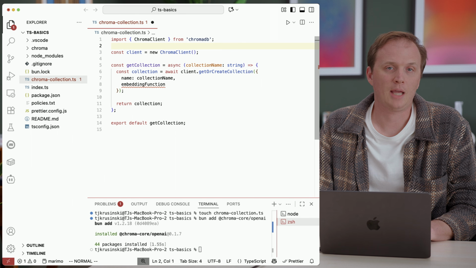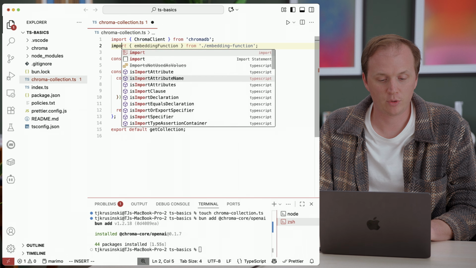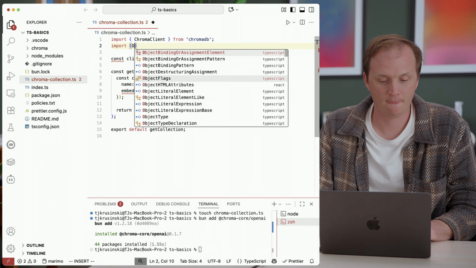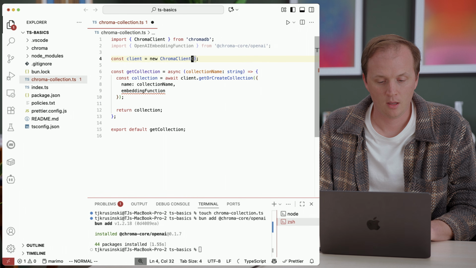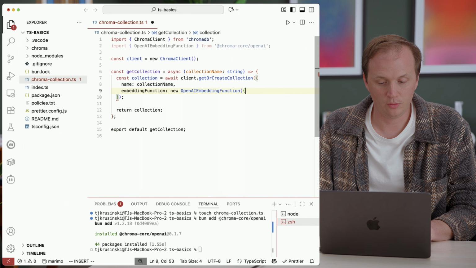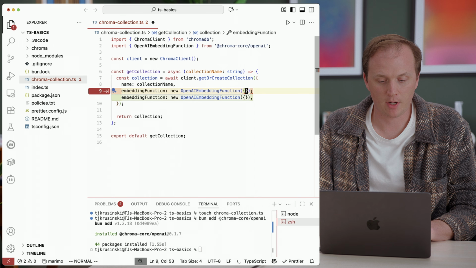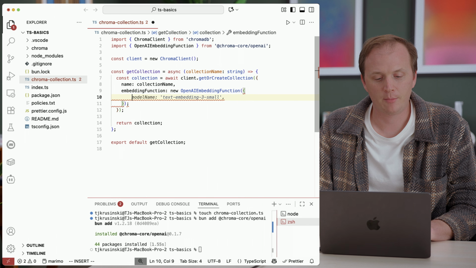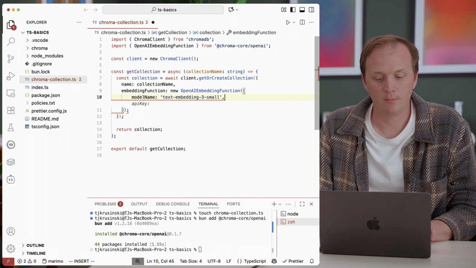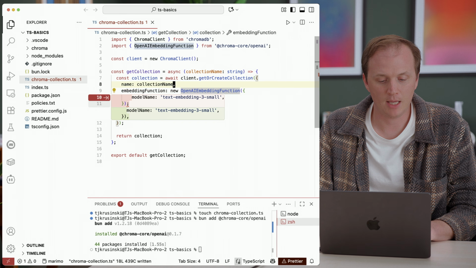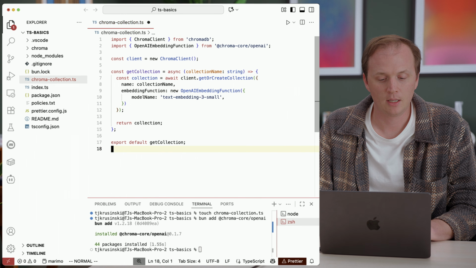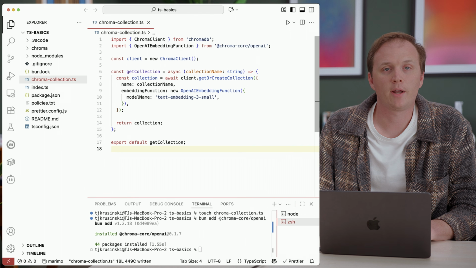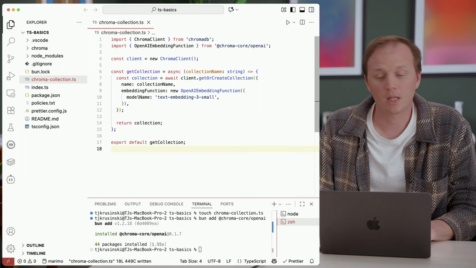And that will give me access to the OpenAI embedding function, which I can import and pass to my collection when I create it. The only required parameter is going to be the model name you want to use. I have the API key in my environment, so I'm not going to need to pass it here. Okay, great. So that's what we have for our chroma-collection.ts file.